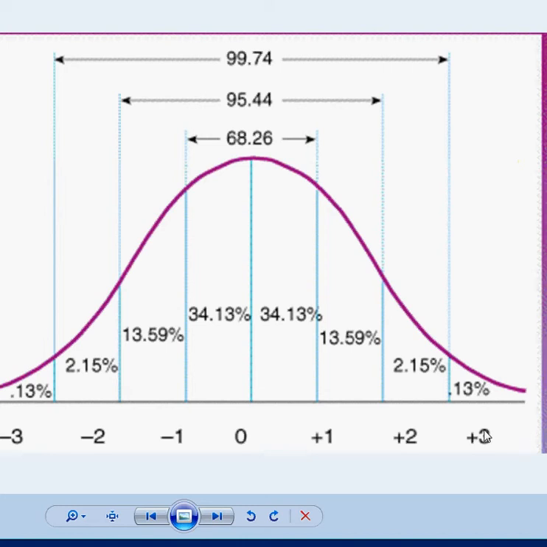Finally, what I want to talk about is when you are asked to estimate the percentage that a particular value will fall within, it's going to fall on the right side of the mean. So say you get a value which is 2 standard deviations away from the mean, you have to add 34.13% plus 13.59%, because from here to here is a value that is 2 standard deviations away from the mean. On the other hand, when you have a value that falls within just one standard deviation away from the mean, the percentage you have to give is 34.13%. I hope this is understandable.